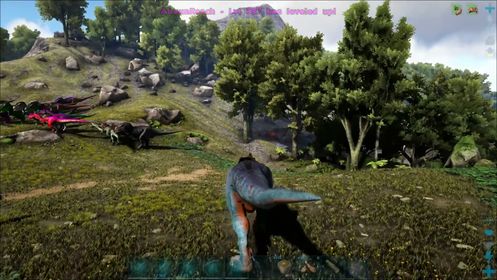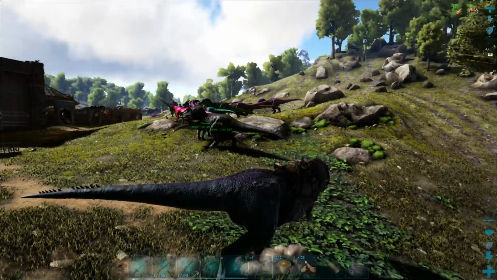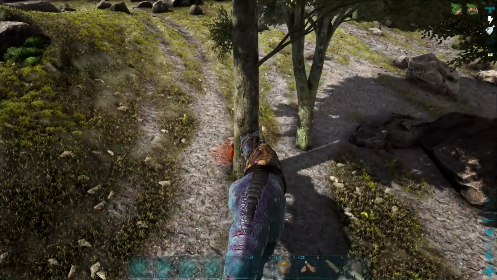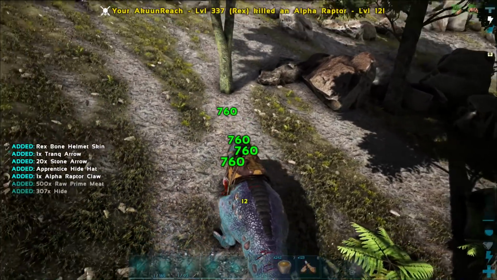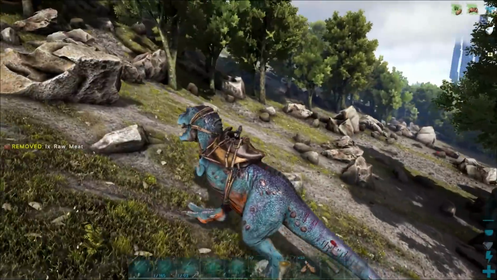And I would love to see this with a mate boosters pair. In fact, there's a female right there. I can do that in a moment. But let's go ahead and get this second Alpha Raptor that just happened to spawn. 760, that's pretty damn nice. Come to think of it, I may have put a little bit too many levels into HP, but it doesn't really matter. I'm going to get a lot of XP anyway.